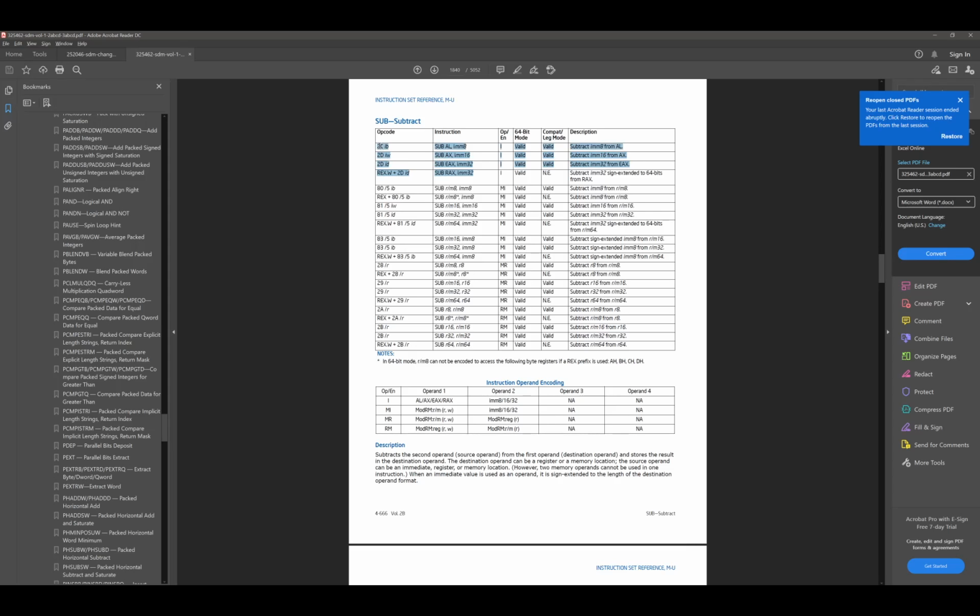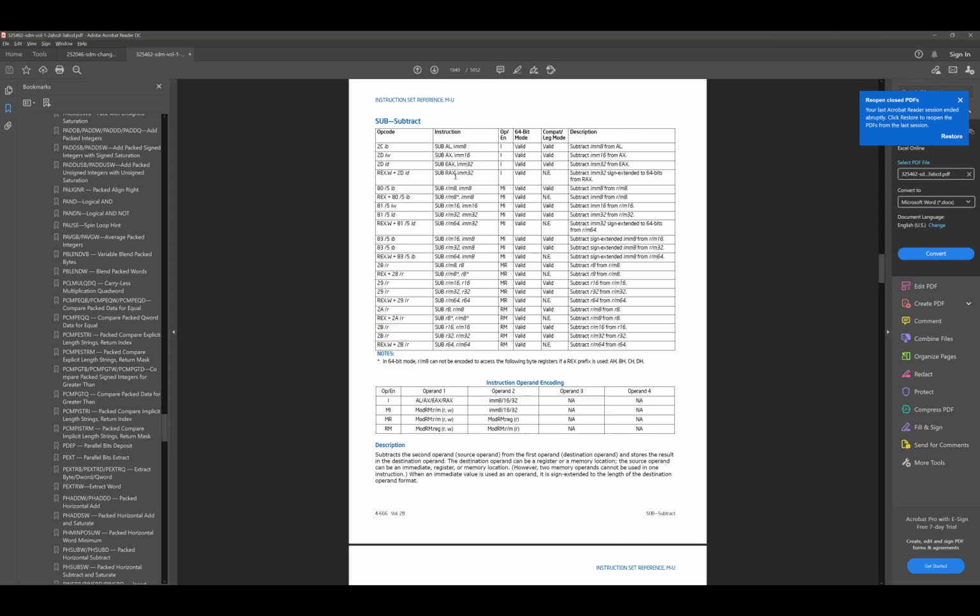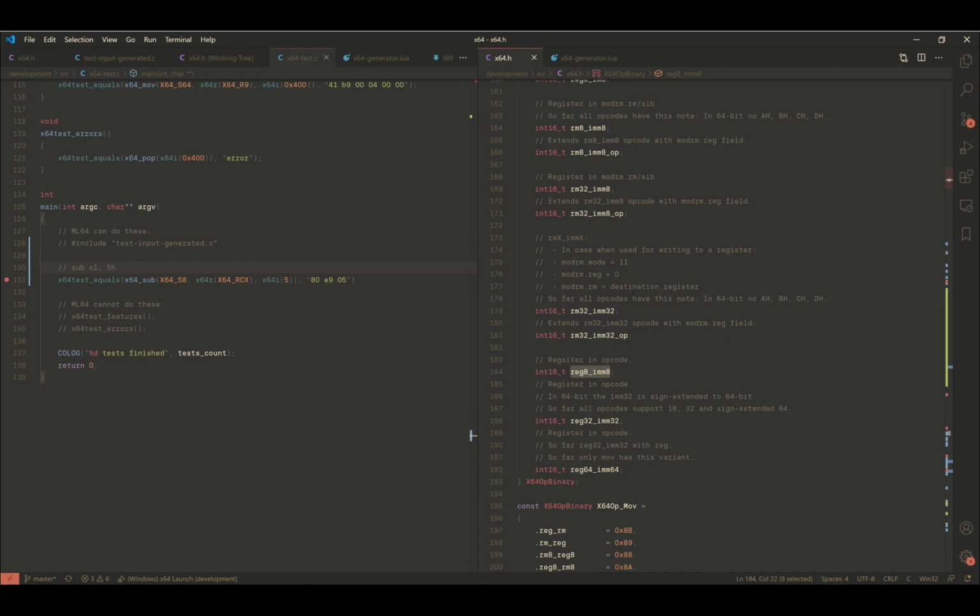So I will have to encode these separately, because them lacking the Reg8 IMM8 makes you use a longer byte sequence. So this is at least 2 bytes, while this is just 1, plus, of course, the immediate value. So this would encode just the opcode and the operands in 2 bytes, and this would encode it in just 1 byte. However, for sub and add, these are only available for A register. So yeah, no fun there.